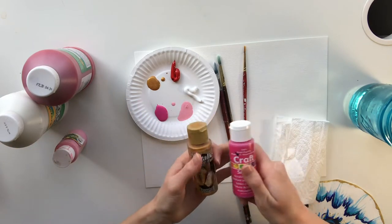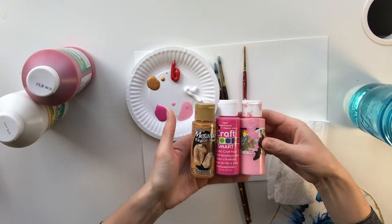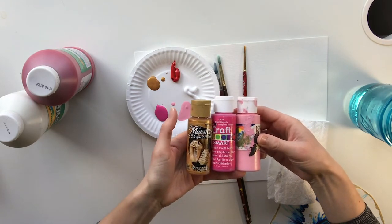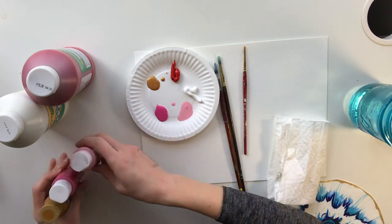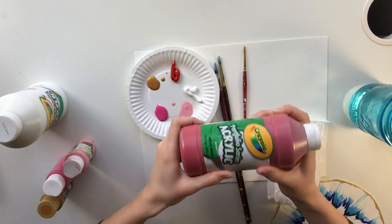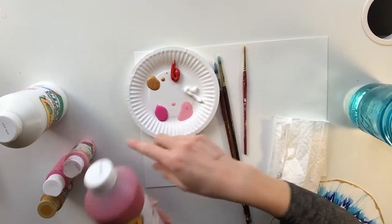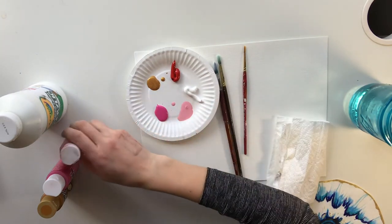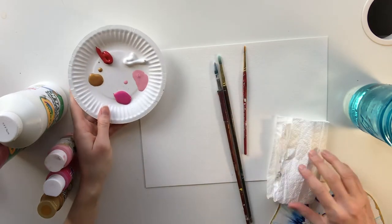So, paints. I have a whole bunch of different types. These are just like 75 cents at any craft store like Michael's or Hobby Lobby, Walmart. And then these are my artist quality paints. I get them from Crayola, so it's really easy. Those are the thicker ones, they're artist quality, and the thinner ones are from these cheaper ones. But either way, all of them work. We're just using them as paint today.